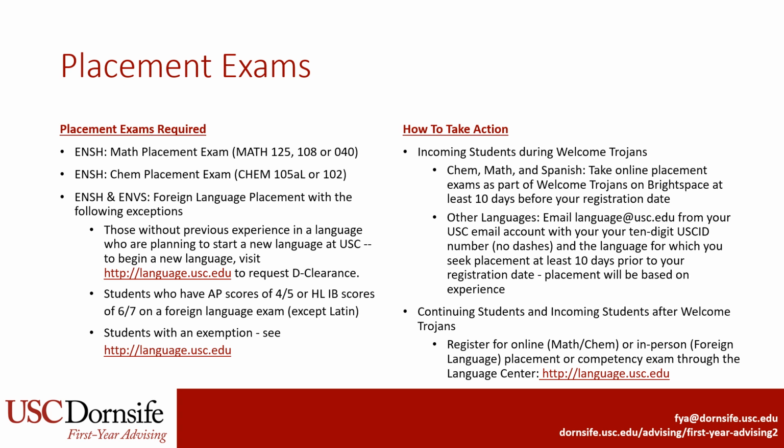They will verify that you don't have previous experience before they grant that declearance, which stands for departmental clearance. Incoming students during Welcome Trojans can take the Chem, Math, and Spanish placement exams online through Brightspace and should do so at least 10 days before their registration date. For other languages, there isn't an online exam, so incoming students should email language@usc.edu for preliminary placement based on experience, again, 10 days before registration.